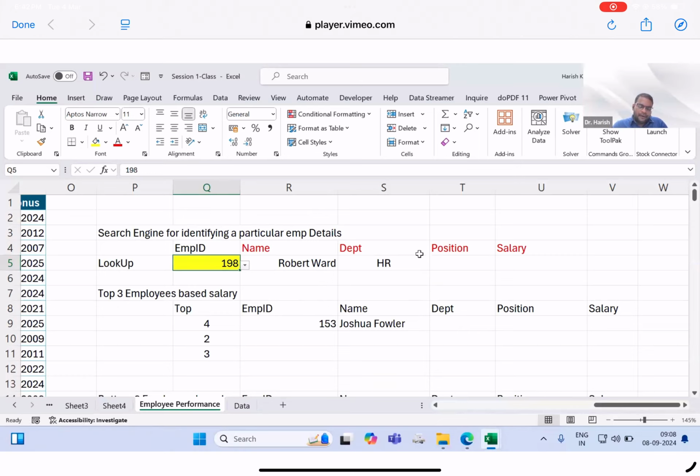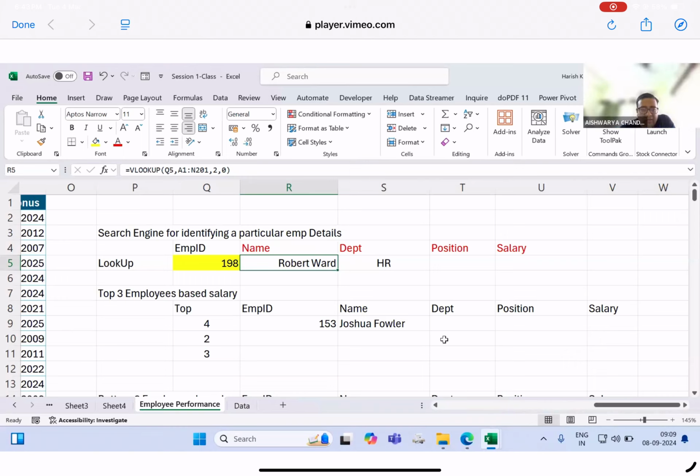So what can I do if someone says there is a robot bar? Get all the details of this robot bar, giving any employee name and searching all the other details for that employee. Employee name cannot be a primary key, cannot be unique. It might be repeated, like two robots might be there in a company. So in that case, how do we get the values and retrieve the other information for a searched employee? Any doubt or query before I start working on this issue?